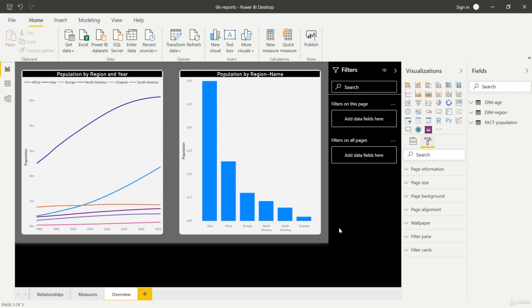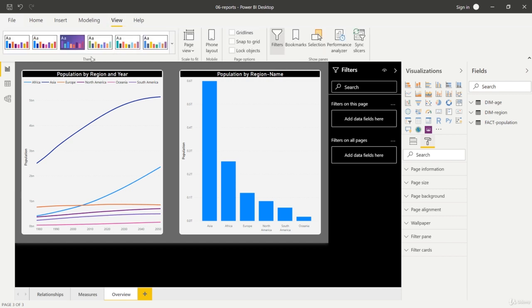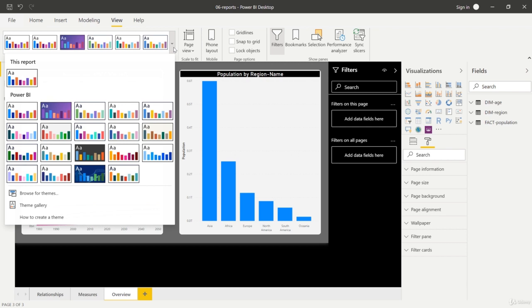Now, depending on when you're watching this video, this feature is either already implemented or it is still a preview feature. This means it has to be activated separately. Let's first explore where this feature can be found. We can go to View right here, and in there we have our themes. If we open this themes menu, we have lots of predefined themes. I'll dive into these at the end of this lecture, but let's first focus on this here. This is the default theme of this current report.